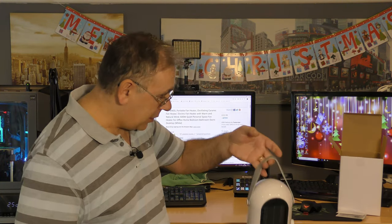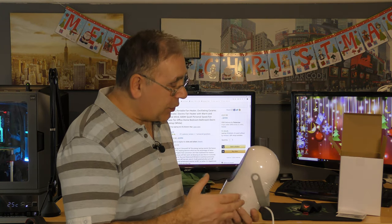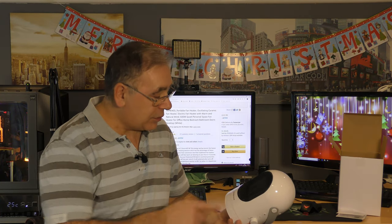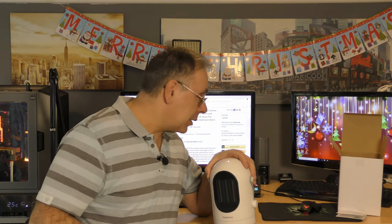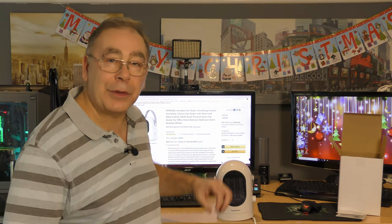I quite like the strap actually. Do I think it's worth the money? It's a lovely shape, it oscillates, which is quite nice, it's not too noisy. The fan's not fantastic but the heating output is really good — I'm quite impressed with the amount of heat it's chucking out. I like the design of it. I think it looks nice. It's not going to be a fantastic fan for cooling you down, but it should produce enough heat for sitting under your desk keeping your legs warm, or in a bedroom — I think it will warm up a bedroom quite well.